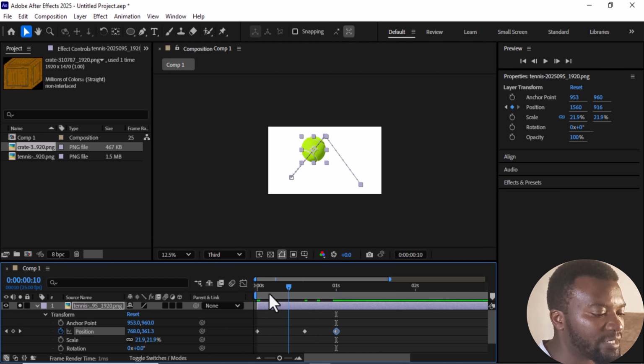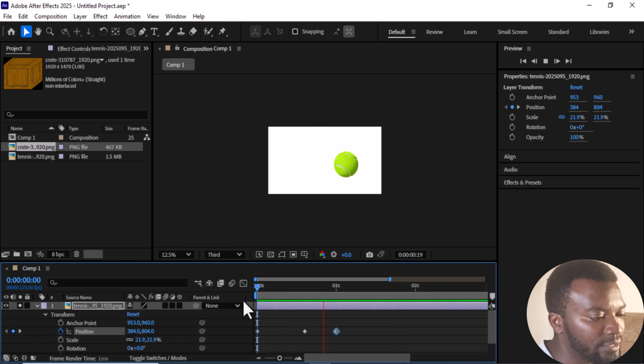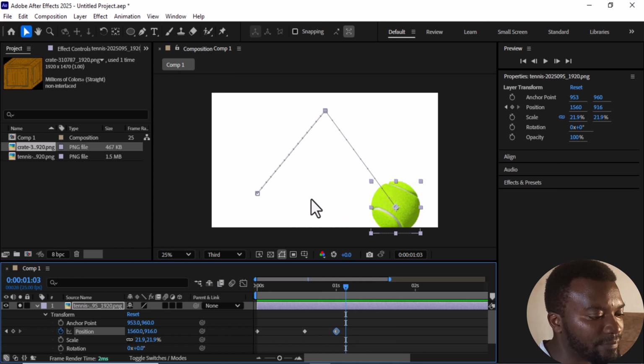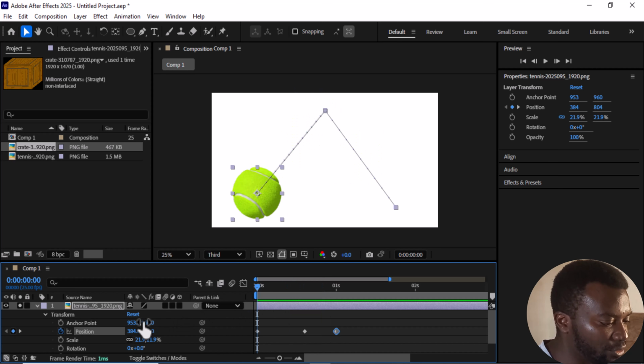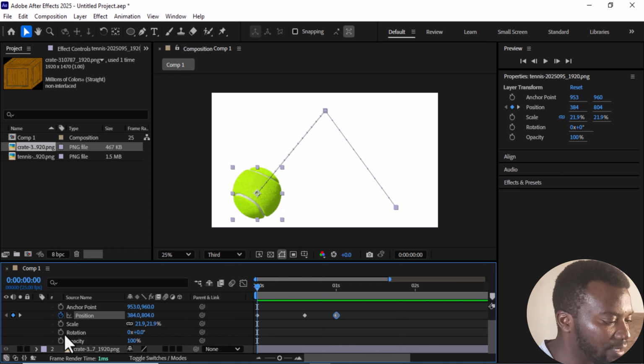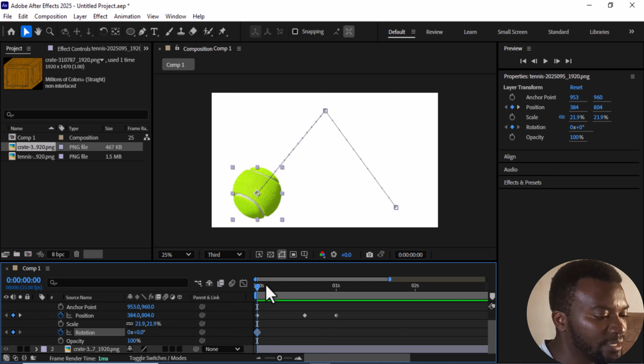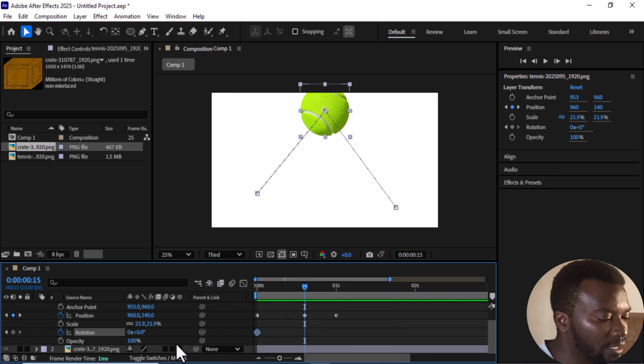If I come back here and play, you see the ball is now moving, changing position. Let's say I want the ball to rotate. I'll put a keyframe here, which will be indicated here, and move somewhere here.